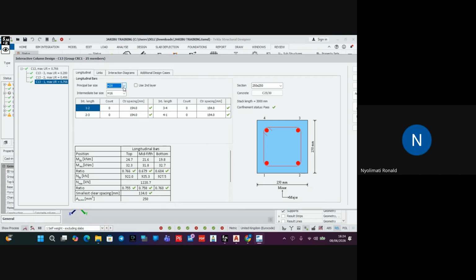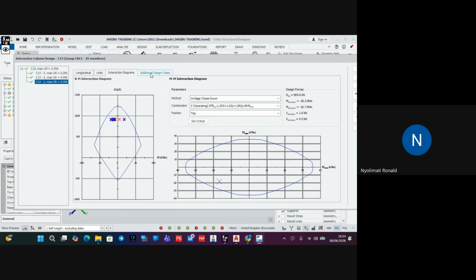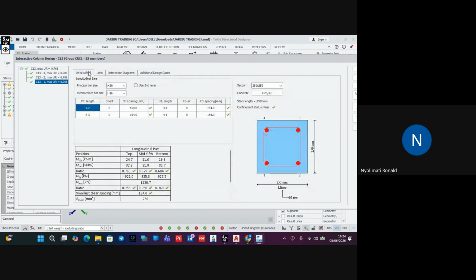The bond between the concrete and the reinforcement won't be sufficient. Later on, a building failure may occur, or the building won't reach its lifespan. Understand? Are you good with interactive design of column? You can still ask later on, because this won't be the first building that we are going to design.